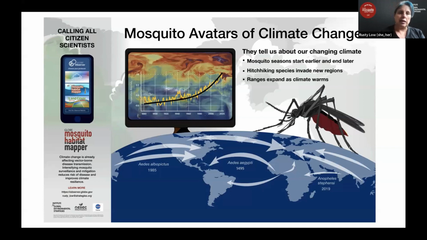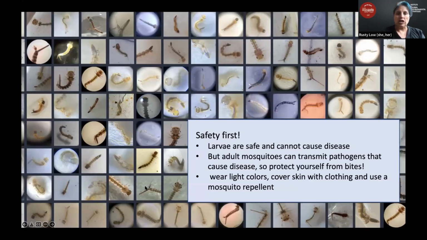And because the temperatures have changed a little bit, they actually can thrive there. And we have a lot of these mosquitoes we call invasive species. These are species that were not there originally, but have gotten there from one way or another. And what's happening is once they arrive, they're found in one spot. And then as the climate is warming, their range expands poleward in both directions. So they really are a little character or an avatar that we can watch to tell us about climate change.